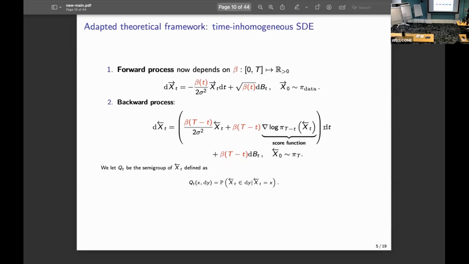Okay, so the theoretical point of view that we're going to use is very easy, especially for this kind of public. We're just going to consider a time change that depends on a parameter beta, which is how fast we go through the trajectories of our Kullback. So this is still a Kullback, but a time inhomogeneous one. And then the kind of discretization that we're looking at is going to be uniform. And we're going to capture with this function beta with which intensity we go through the flow of our SDE.